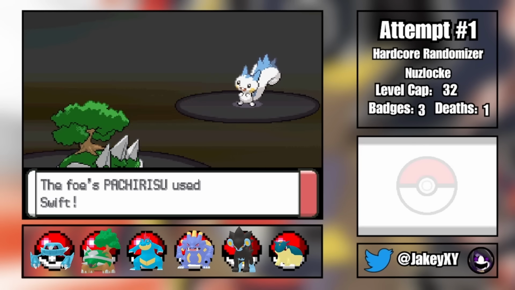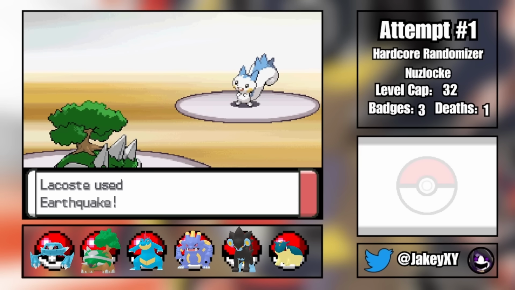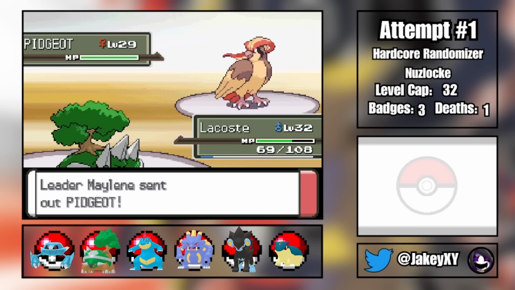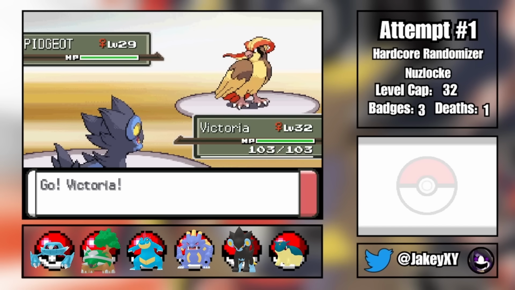The following turn, Pachirisu hits another Swift, but Lacoste is able to snap out of confusion finally in the same turn, connecting with an Earthquake which one-shots the pesky Pachirisu. Out next for Maylene is Pidgeot. A flying type move wouldn't go down well with Lacoste here, so we switch into Victoria the Luxray, who takes a Quick Attack very well.